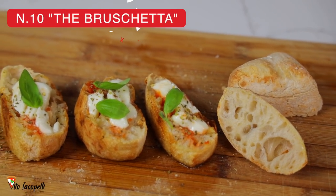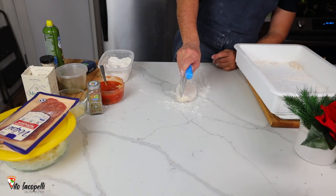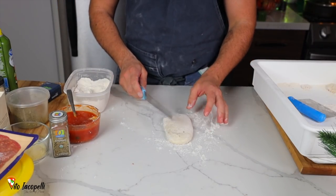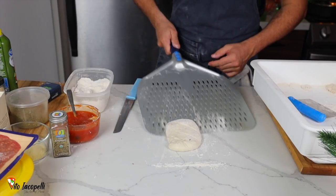Guys, this is really interesting. This is basically the bruschetta. So take out the dough. See what I'm doing? Take out the dough and gently flip it over. But pay attention to this video until the end because it's very important what I do next. Go ahead, give it a little cut. Go ahead and put it on the peel.